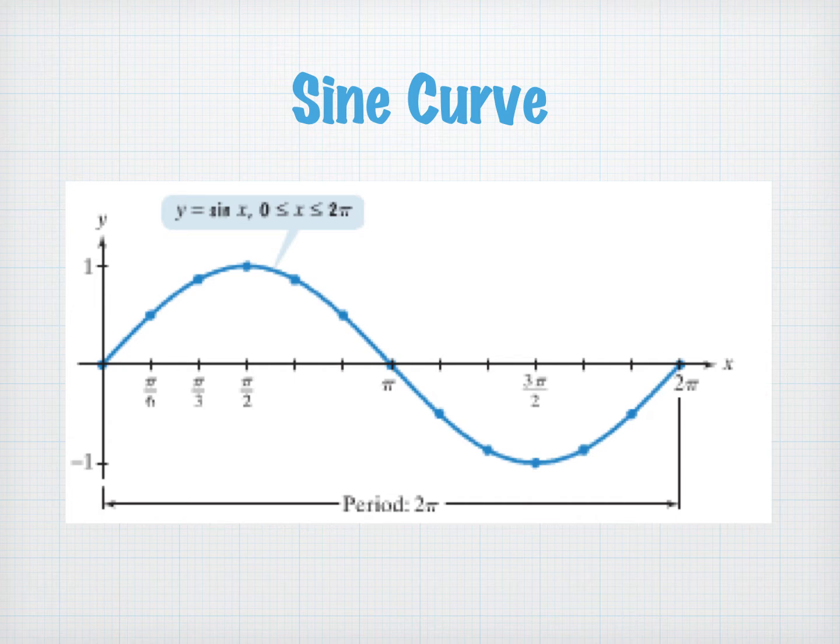And then we talked about the process, right? We identify the amplitude, which is the absolute value of A. We identify B, and then 2 pi over B is our period. We multiply that times a fourth, a half, 3/4. Those are our 3 middle points. We plot 0 and the period as the first and last, and our 3 key points in between are those 1/4, 1/2, and 3/4 stops. And then we'd start at 0, go up to 1, come back down, down, and back up again.